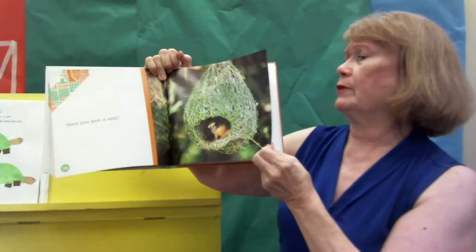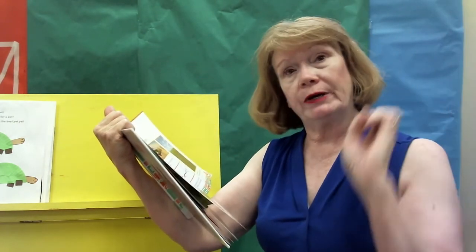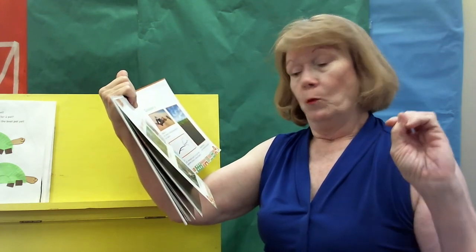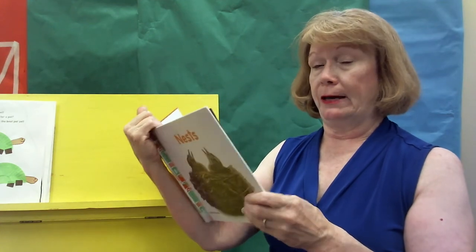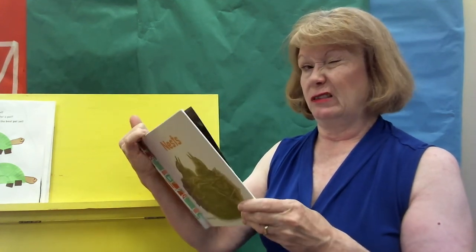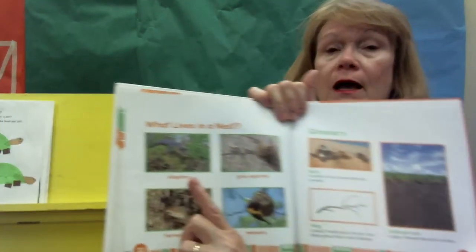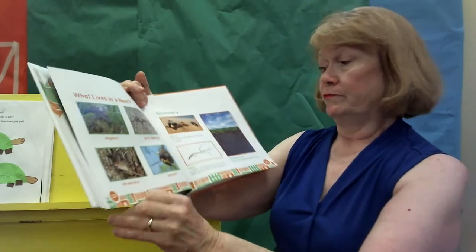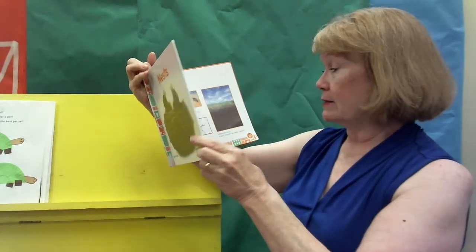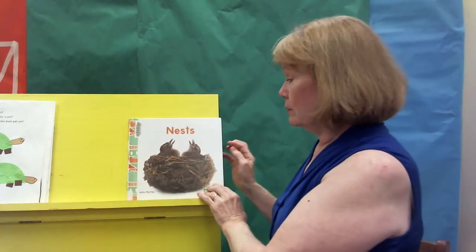So you be on the lookout for nests. What else has a nest? Squirrels — they're way up in the tree. Mice sometimes make nests in places we'd really rather they didn't. You know what else makes a nest? An alligator! They have a nest. We don't think about some animals having nests, but they really do.